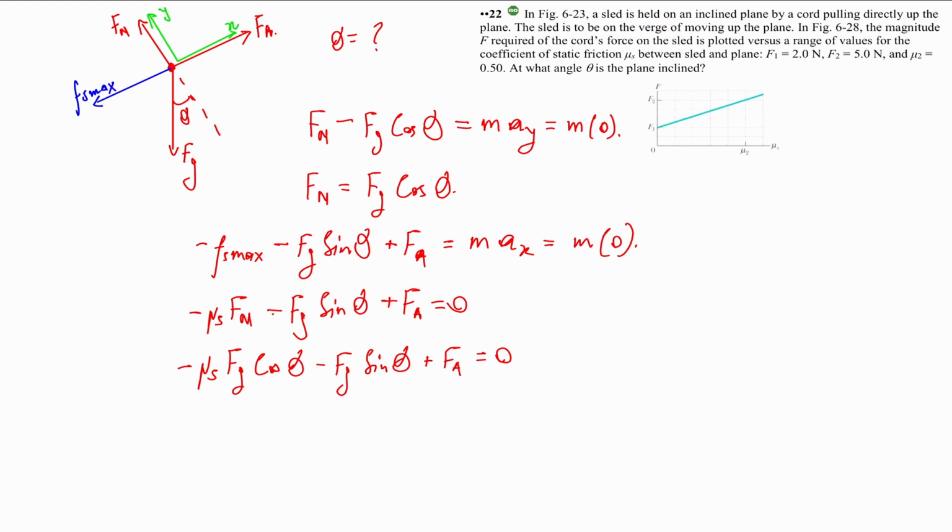Now we have an equation which is very interesting. It contains the things we are looking for. It contains theta. We are looking for theta. So this equation contains the theta we're looking for. But it contains unknowns also. It contains a couple of unknowns. The first one is mu s. We don't know it definitely, but actually it's quite interesting. We can read it off the plot. It also has Fa, which we don't have, but conveniently we can read it off the plot.